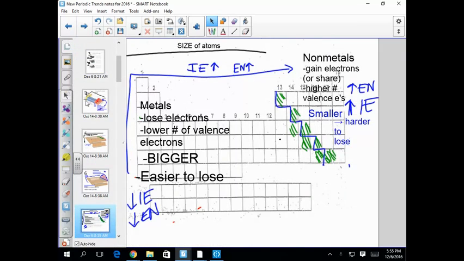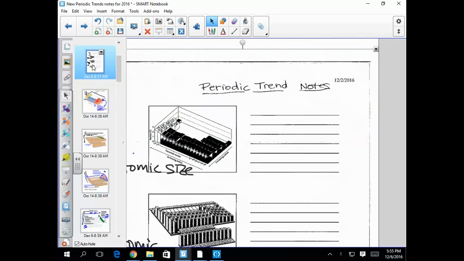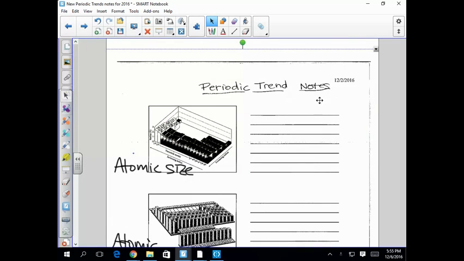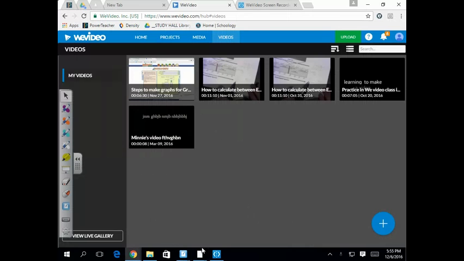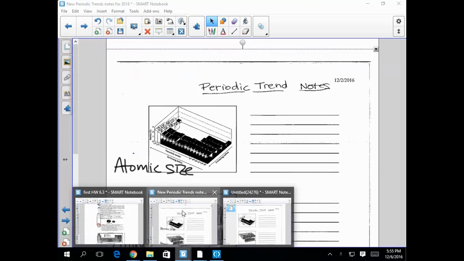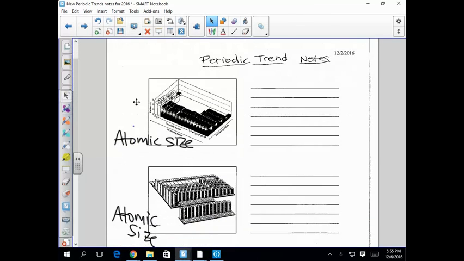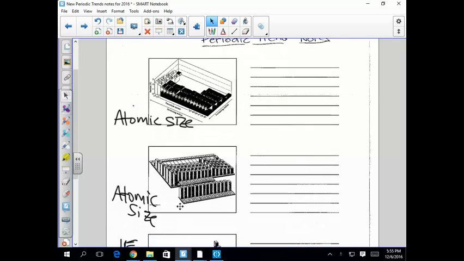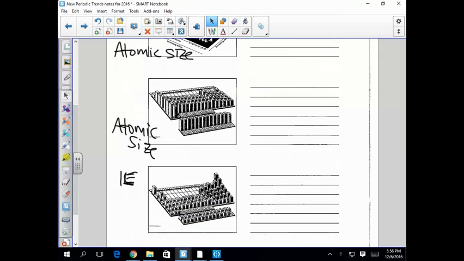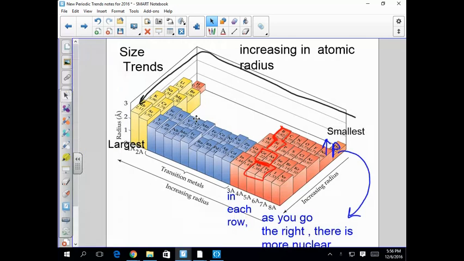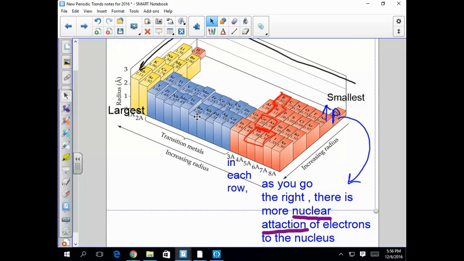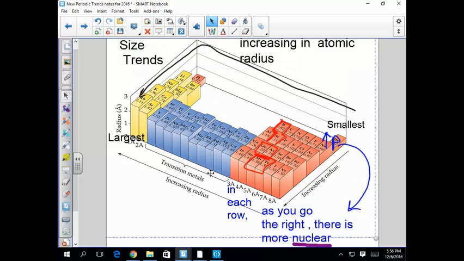Okay, guys, I wanted to be sure you're able to record what we did yesterday with these periodic trend notes, and to finish up the notes that we covered yesterday. The atomic size, on these first two slides, I have it on my file right here, and then we have another slide on ionization energy. We did cover several of these yesterday, but I wanted to give you a minute to record what was important, or if you had a chance to record.